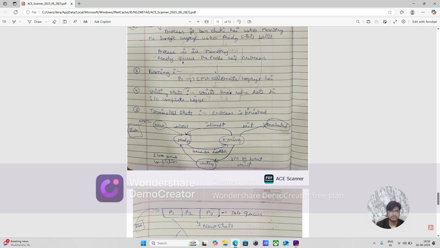Then if the process has some input output, it will go and wait there for that input output. After that it will go back to the ready queue.